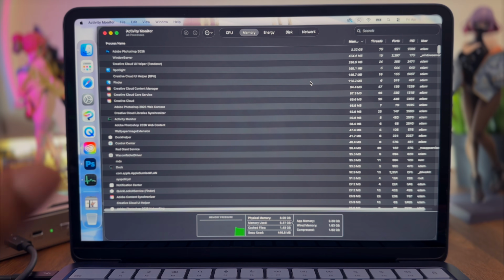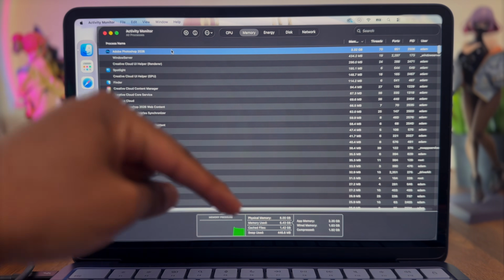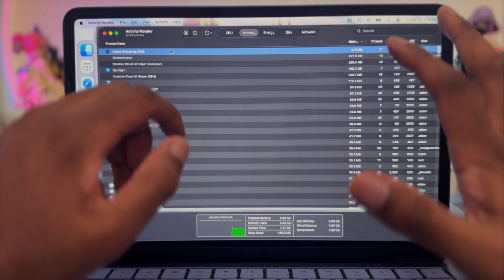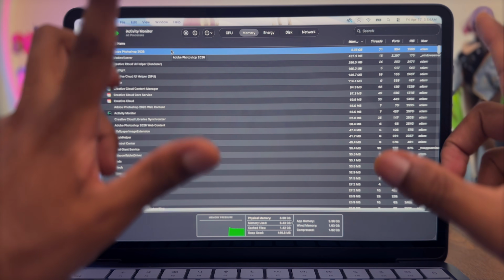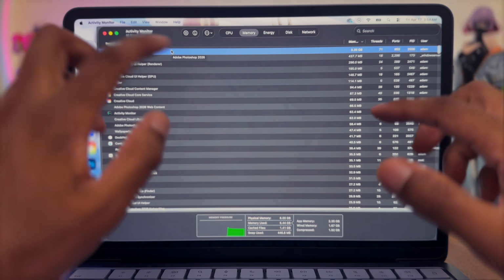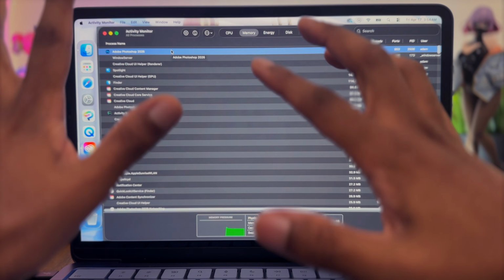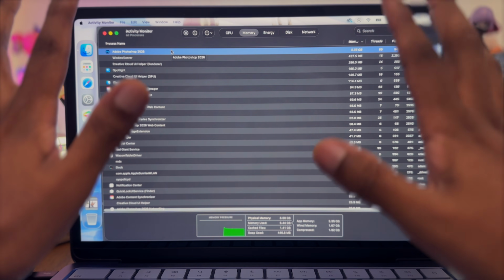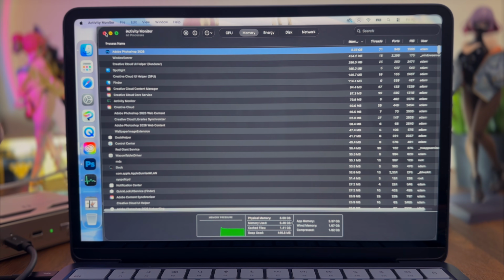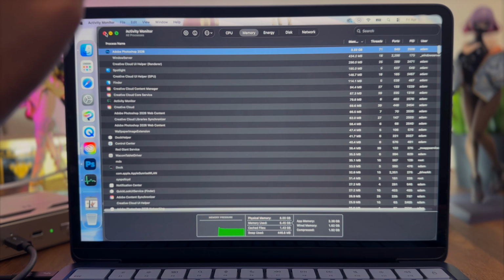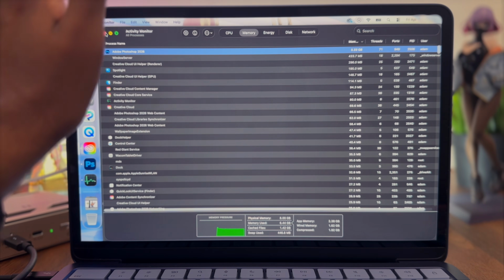Now I will say this, Photoshop definitely takes more than Clip Studio Paint. So if you are a Clip Studio Paint user, you will definitely be getting, let's say, more value for your money, because Clip Studio Paint is simply doing much better in comparison to Photoshop. However, both softwares are working without any issues and you can create art with them with no issues. And if you want an in-depth Photoshop breakdown, there is that.